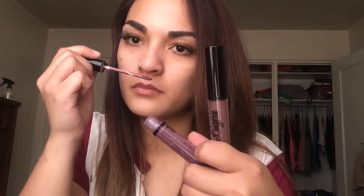Next up I have these NYX Lingerie Liquid Lipsticks. The first one is in Embellishment and the other one is in Teddy. Embellishment is a purplish-brownish color. They have that smell that tries to cover up the nastiness they put into these liquid lipsticks — you just don't want to know what they put into them, and you're putting that on your mouth. The Teddy one is a brown, very brown nude color. I kind of like it — I wore it to school one day and got a lot of compliments. So they're not all bad.